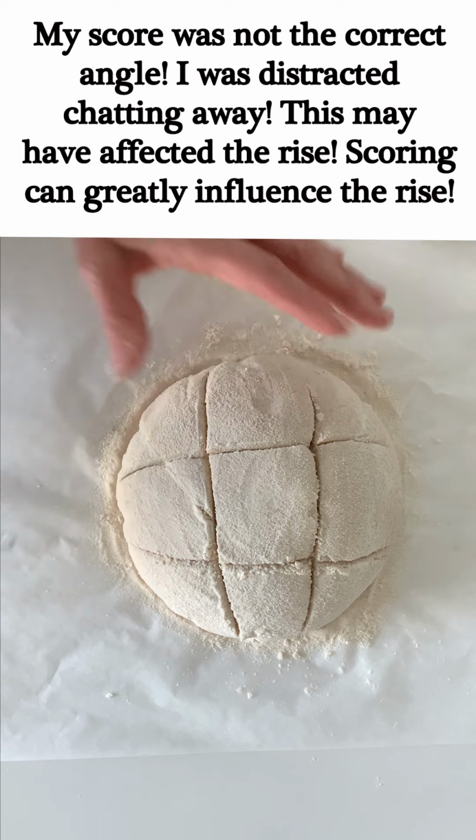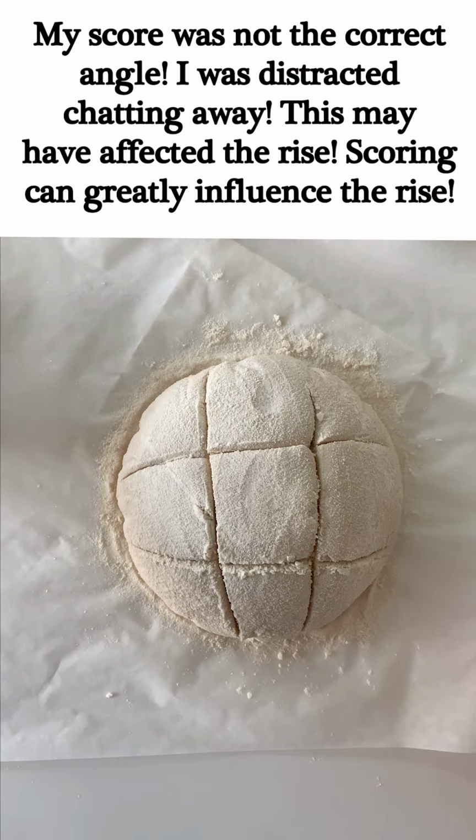So now that it's cut open, I don't want to take too long before I get my dough into my Dutch oven.